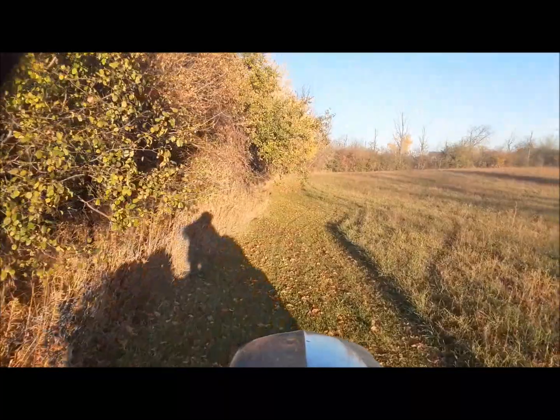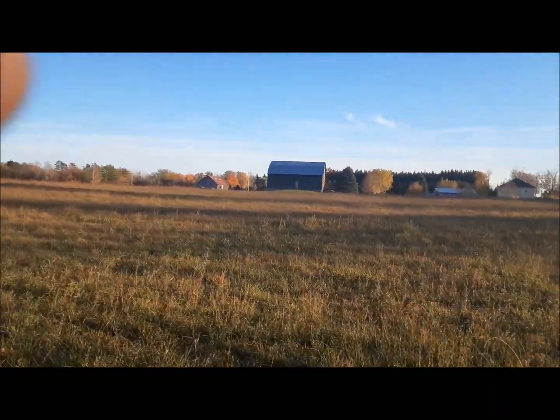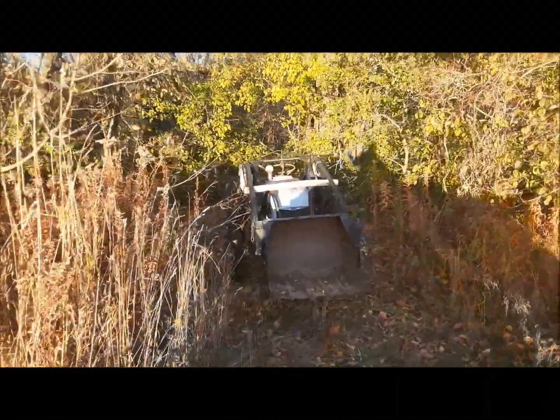Nice fall day here in Old Uxbridge. Look at that pretty barn. Damn things are everywhere around here.